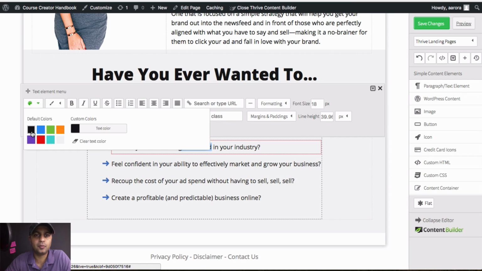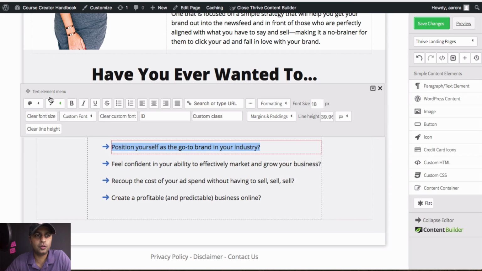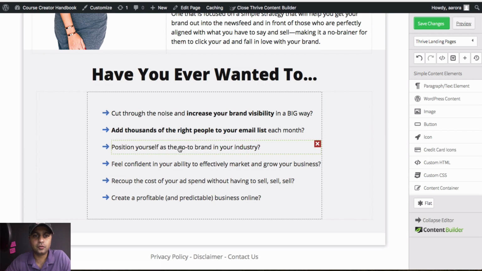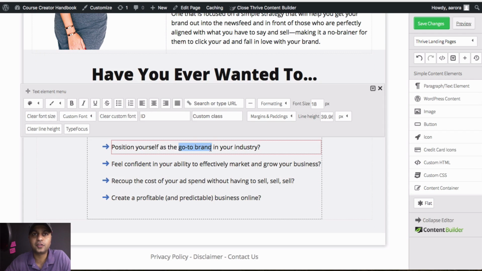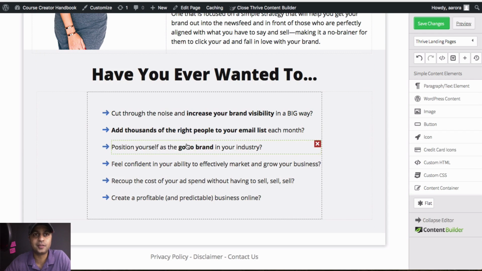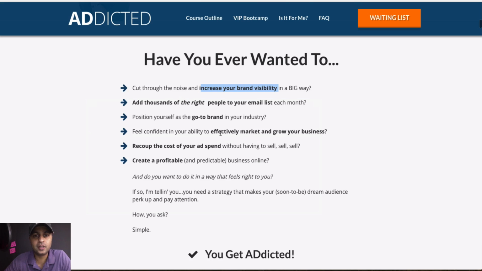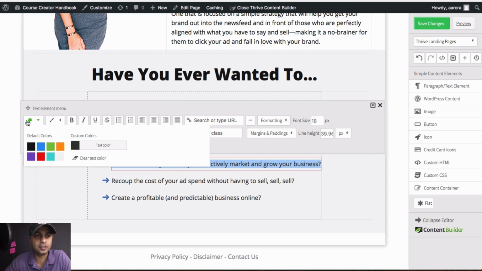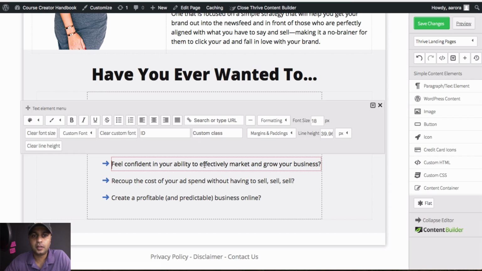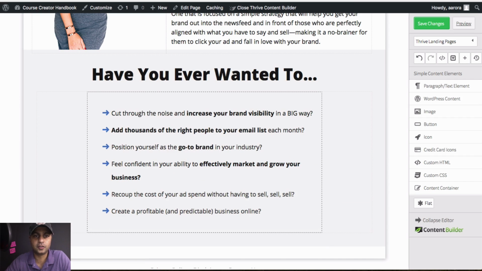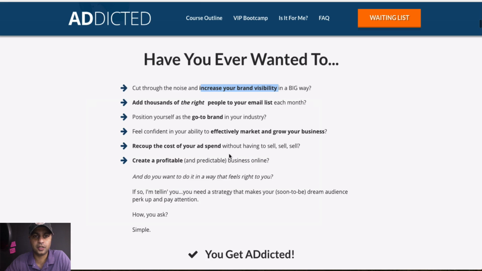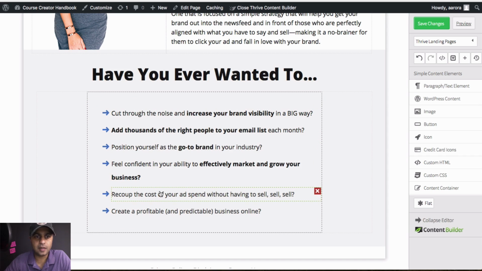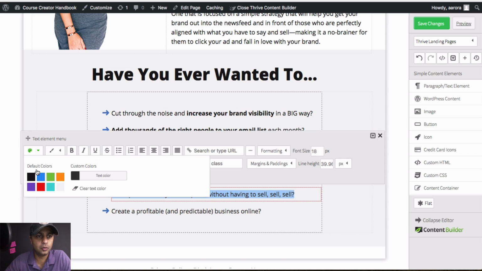It's just a matter of muscle memory. The more you do this, the more you'll get good at it, and soon you'd be able to create your own websites from scratch in no time, and you don't have to pay someone buku bucks to do it. I mean, if I was to charge for something like that, I would do at least a couple of grand, because of the customization. It's not out of the box. You have to sit here and do all of this stuff, which takes time, and that's what you're really paying for, someone else's time to do the things that you don't want to do.